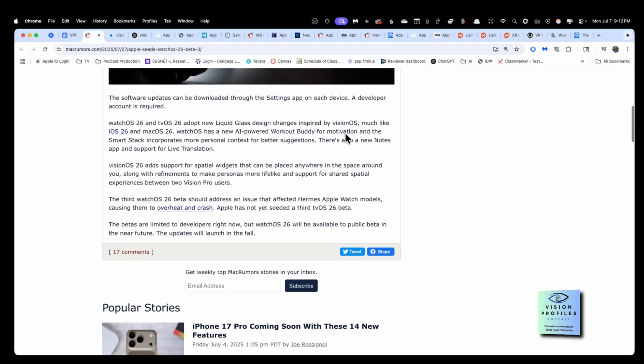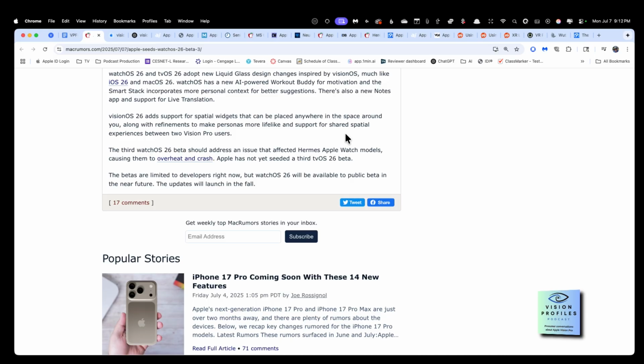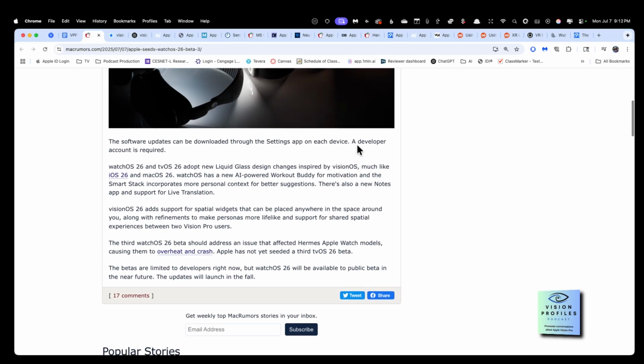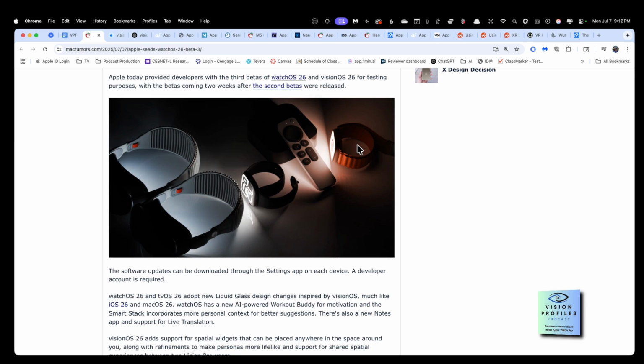And of course, they don't have very much information on what changes. The watchOS beta addressed an issue that affected Hermes Apple Watch models, causing them to overheat and crash, but they don't have a lot to say about what's going on with Vision Pro.